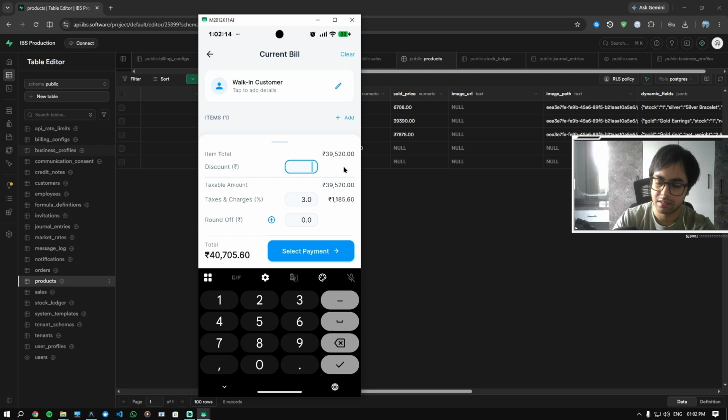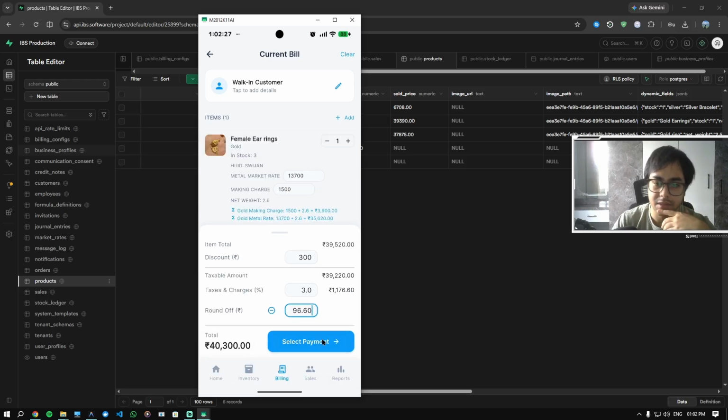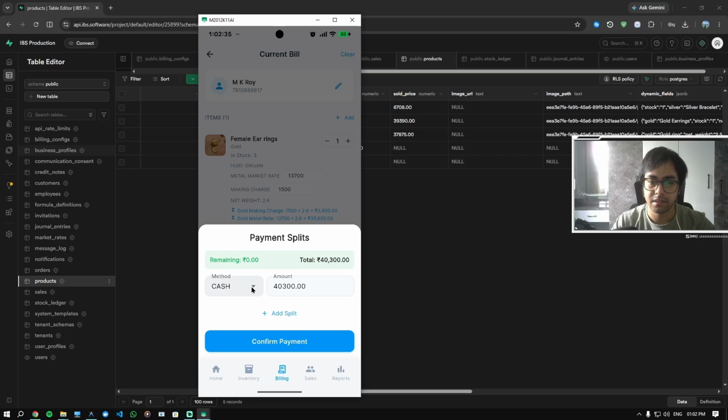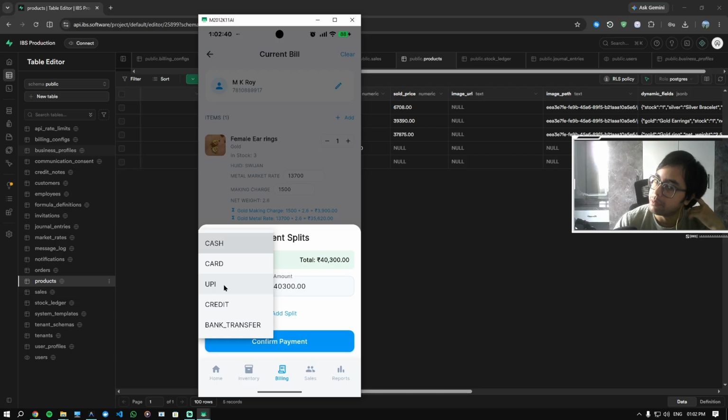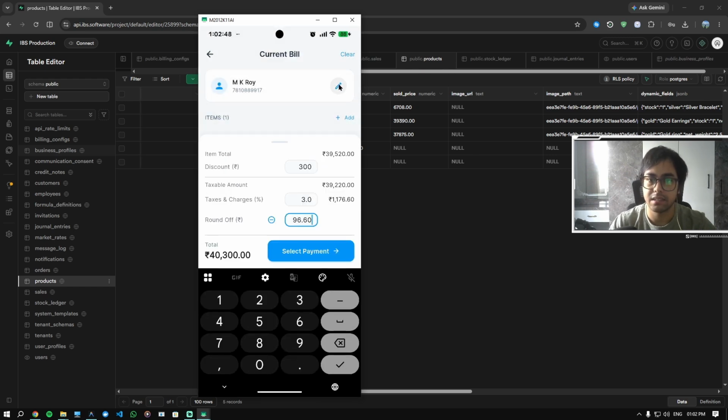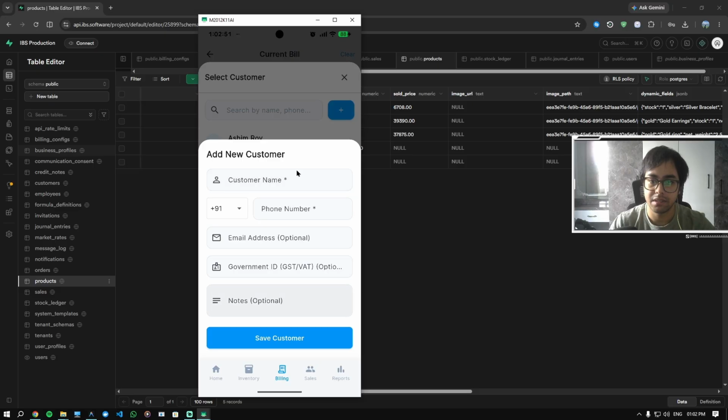See, about 300 and 96 rupees I can just round off, 96.60. So the final amount becomes this much, 40,300. Here I have to add the customer. Let's just select this one. Those were already added customers, that's why I was able to select, but otherwise I would have had to physically add the customer right here with this screen.